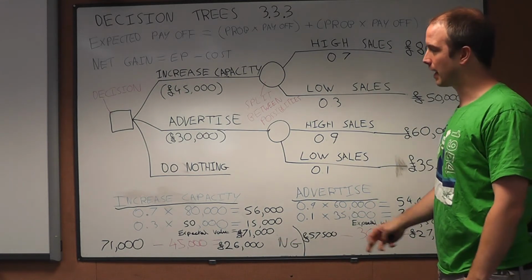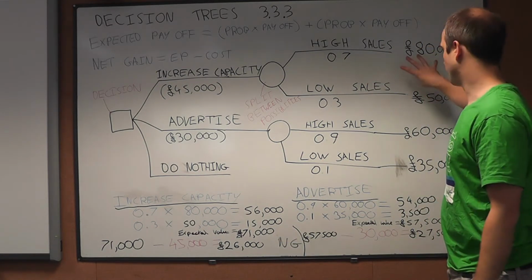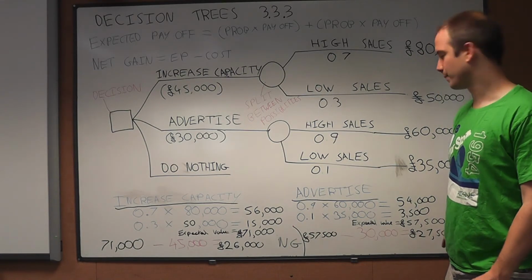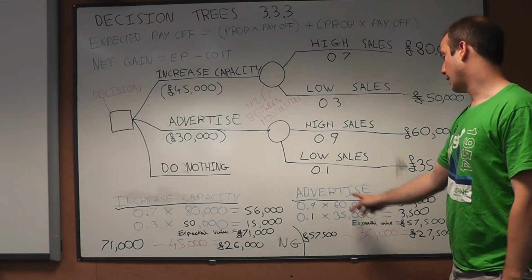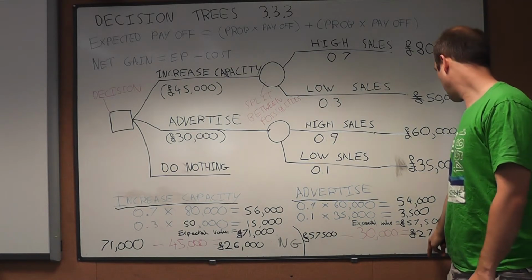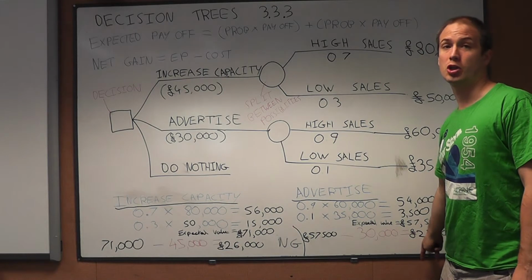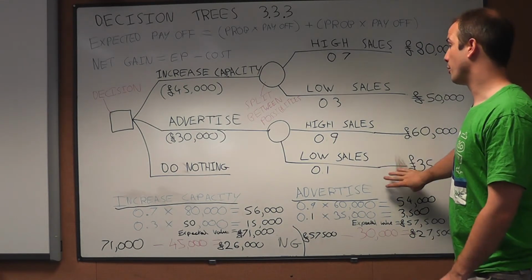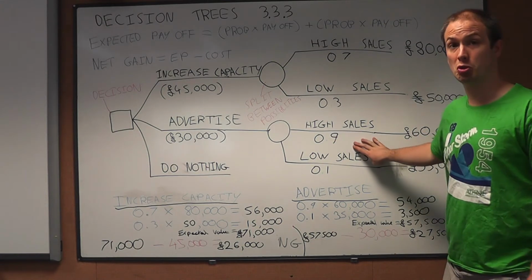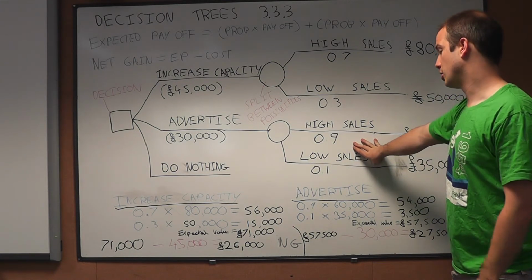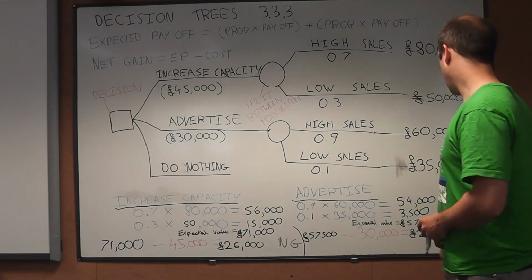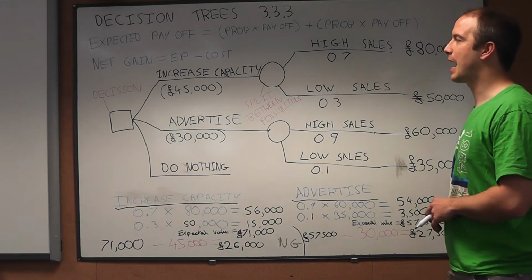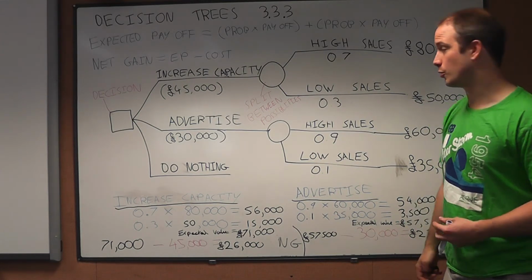So taking into account the costs, taking into account the risks of failure, this is what we think the business would take home on average. In this case, advertise is £1,500 more profitable than the £26,000, and so we would expect the business to choose advertise on average. As I've mentioned previously, it's important to consider that these numbers wouldn't actually happen. This is like an average. So that's something that managers would have to consider.